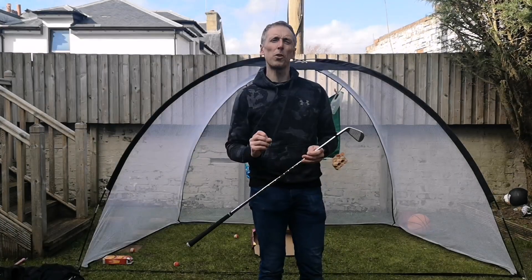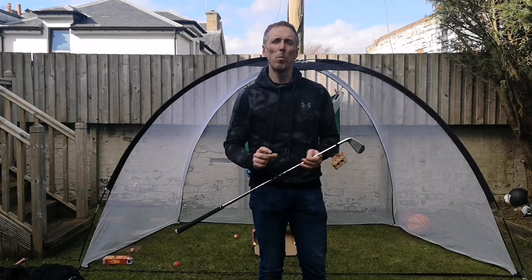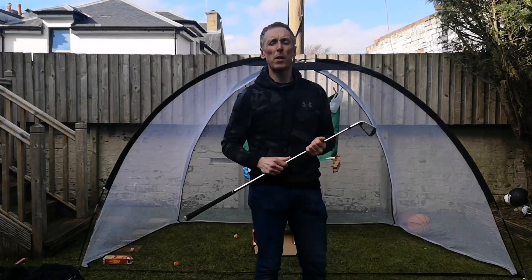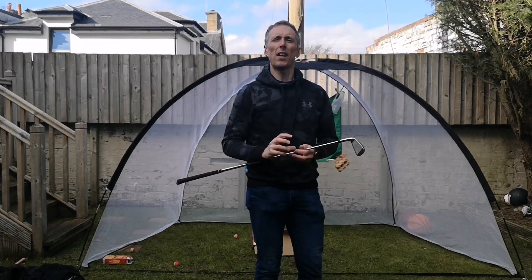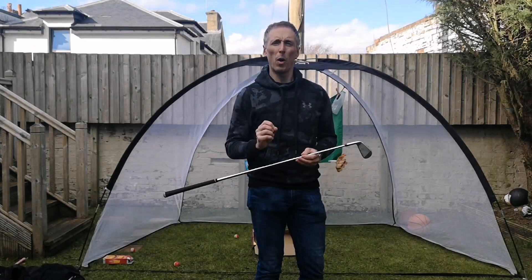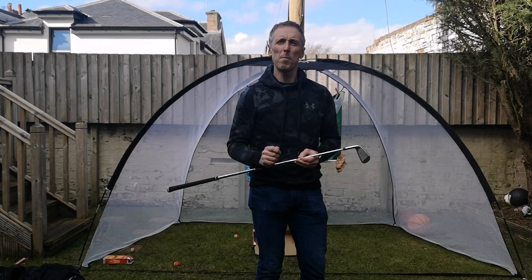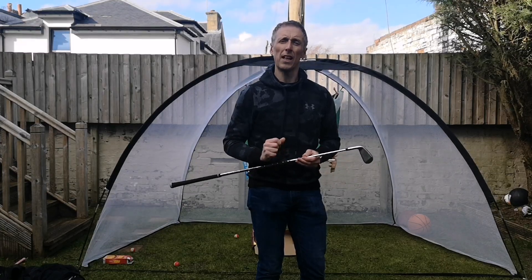OK, so let me just summarise that. If you want me to deliver an online lesson to you, what I need you to do is send me two clips of film. Please film the swing from down the line view, as shown in the example, and also from a face on view as shown in the example. Those two clips should be shot with your camera in the landscape orientation — that's quite important. If you're able to forward that email to me at Stephen at StephenRosieGolf.co.uk, I will then, by return, send you some objective feedback on your golf swing that will allow you to continue to work hard on your game whilst we are all stuck in and around the house.